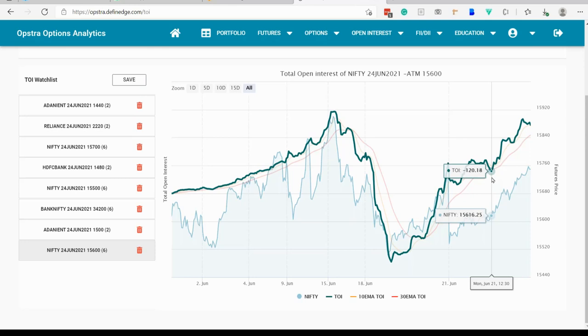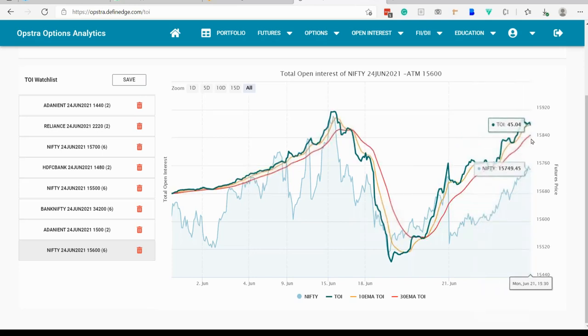And this is something which usually happens on a trending day. There is a pullback. In fact, those people who use VWAP, that is a very good tool also to understand whether Nifty is becoming weak. I think it did not break VWAP at all. So that is how you can use it.